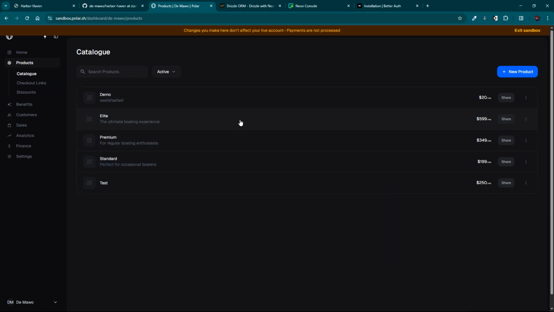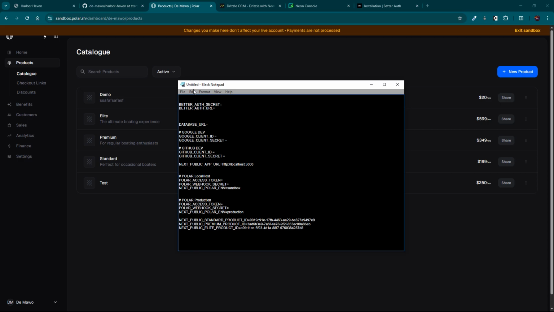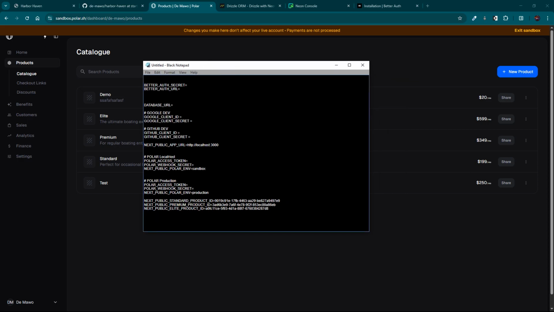In this application, I'm going to be using Drizzle ORM, and my database is a Neon database. And for authentication, I'm going to be using Better-Auth. Let's quickly look at the environmental variables that you need in your application. I'll bring this text editor that I have here. So these are all the environmental variables that you need.